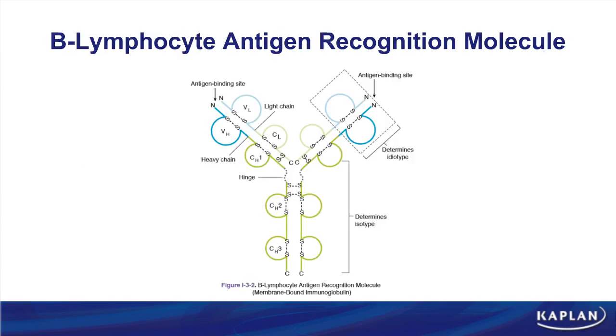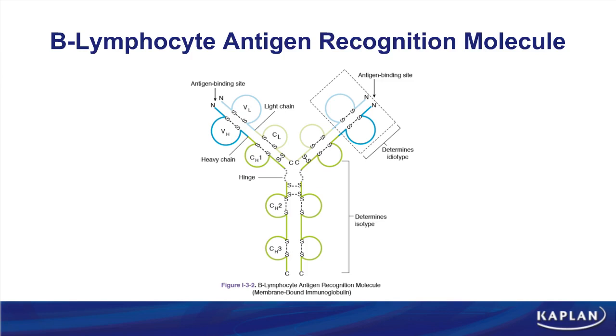The B cell receptor is actually an antibody molecule, and sometimes you will also hear antibodies referred to as immunoglobulins. Because antibodies are way easier to say, we are going to be referring to them mostly as antibodies. Antibodies can be found on the cell surface of B cells, as you just saw in the previous slide, or they can be secreted from plasma cells. And what we're going to do is sort of go through the functional parts of this antibody molecule because those are going to be important for questions that you may get on Step 1 for USMLE.